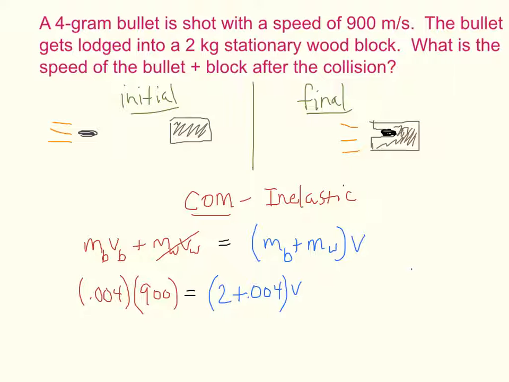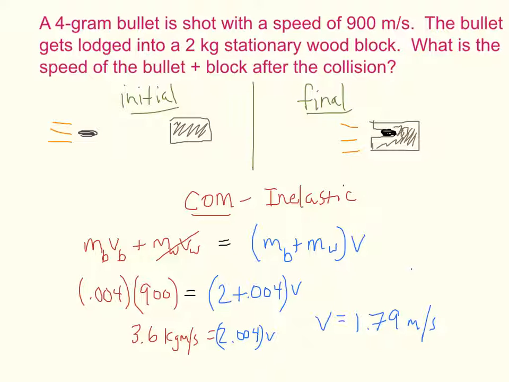Just to summarize, we know that momentum is equal to mass times velocity, so the momentum of each individual component is equal to the total momentum of the system in this inelastic collision. The total momentum of the system is 3.6 kilogram meters per second, and it is conserved, this whole idea of conservation of momentum. So the initial momentum, 3.6 kilogram meters per second, equals the final momentum. Knowing the total mass of the system after the collision, we can use that to solve for the velocity, and we see that together the block and bullet move at 1.79 meters per second.